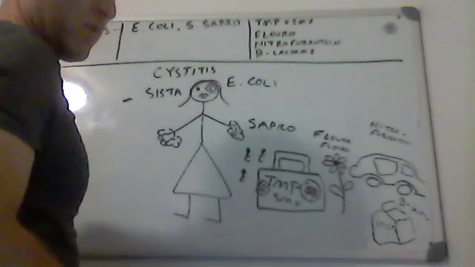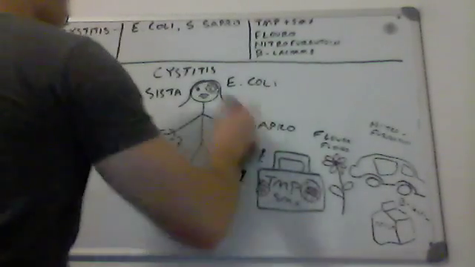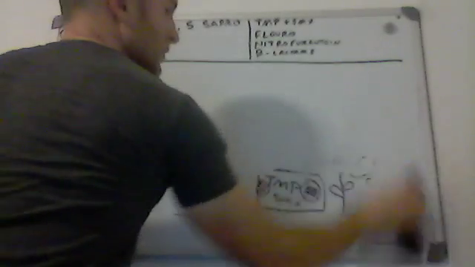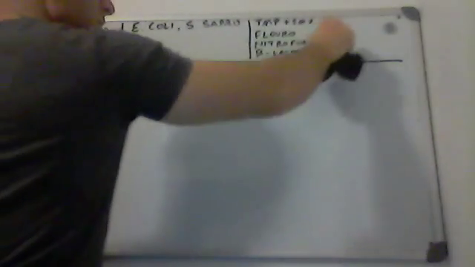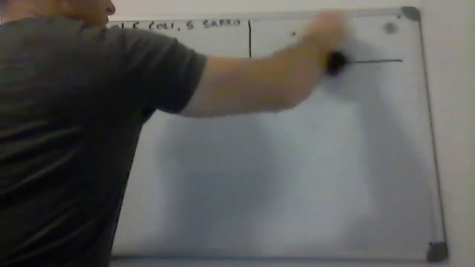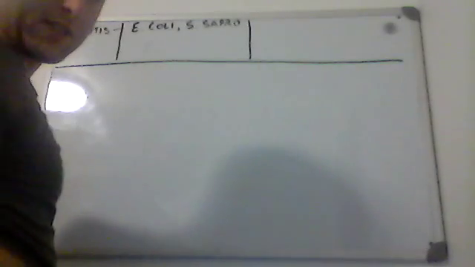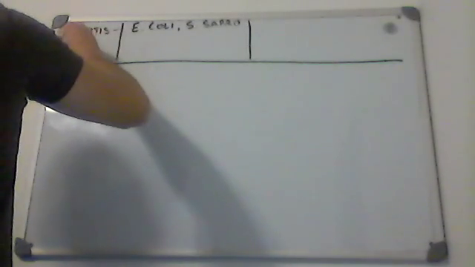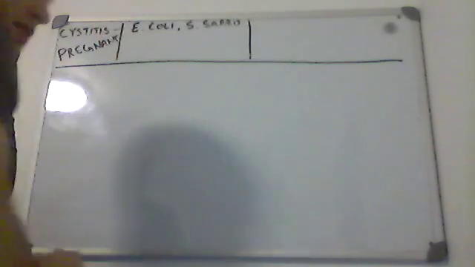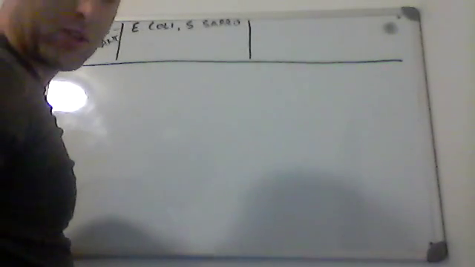So there you go. That's the first one. Now let's move on to the second one. So this is an instance next where somebody is infected with E. coli and saprophyticus. They have cystitis, but they are pregnant. You give people who are pregnant different things than you give people who are not pregnant most of the time, it seems like. So same bugs, but in a pregnant woman.